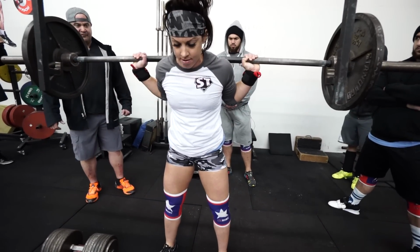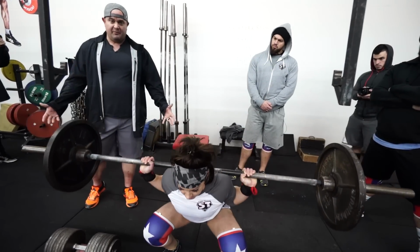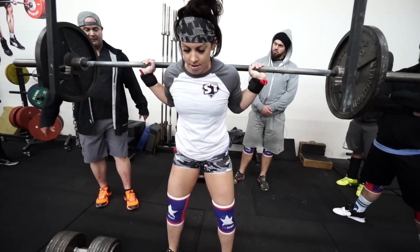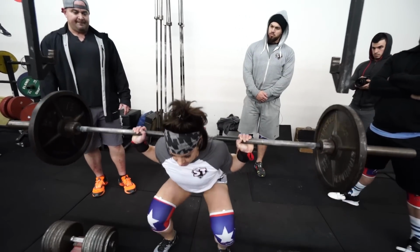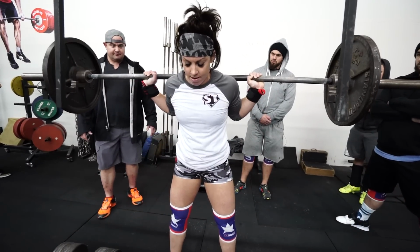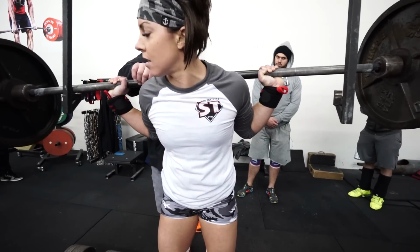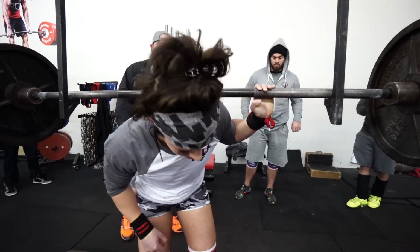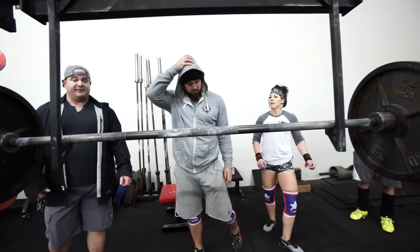Now, one thing a little different from bodybuilding: once you feel comfortable, once your body's warm and you're ready to go, give it a little kick out of the bottom. Give it a little oomph. Here we go, good. Okay, good, we can rack it. The bar still rolled down her back a tiny bit, but it ended up in a little higher position. She ended up in a better position throughout the entire lift.